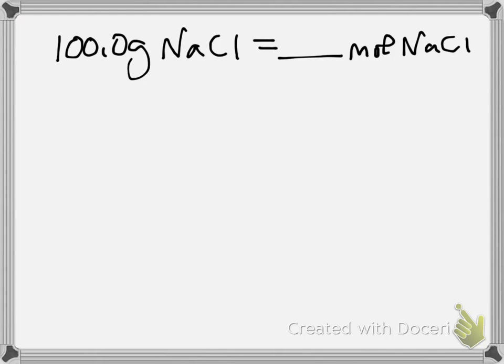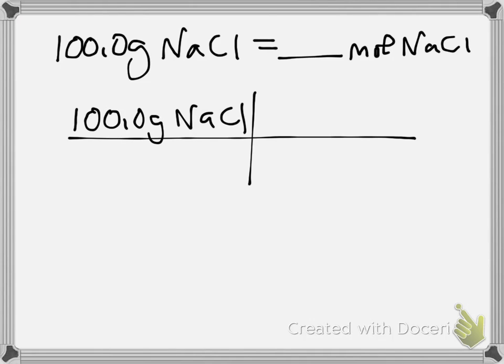And if I give you 250.0 grams, wait a second. Okay, so I'm giving you 100 grams of sodium chloride. I want to know how many moles of sodium chloride that is. What's the very first thing I have to do? It'd be nice to know the molar mass. Now, if we back it up to our old conversion stuff, what do we do first? Well, we put our given in the first box. So we can certainly do that, 100.0 grams of sodium chloride.